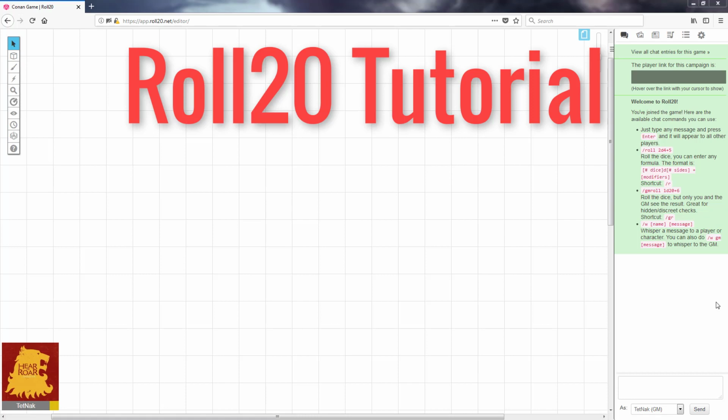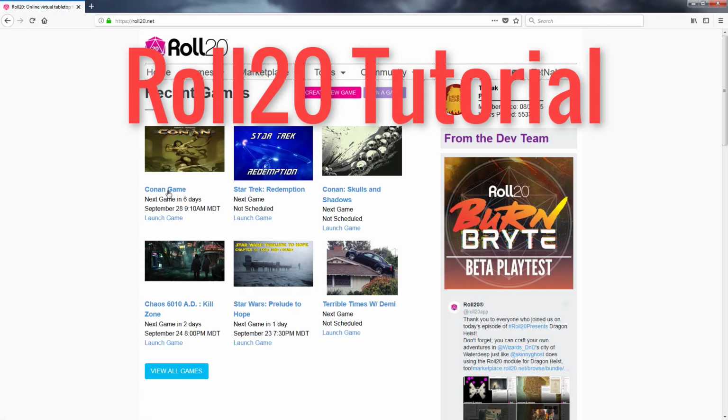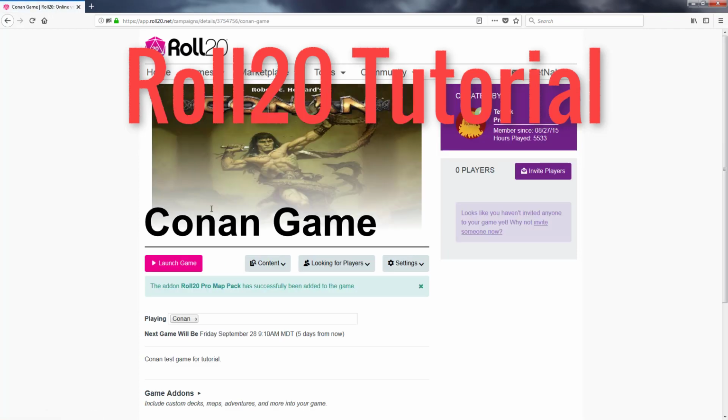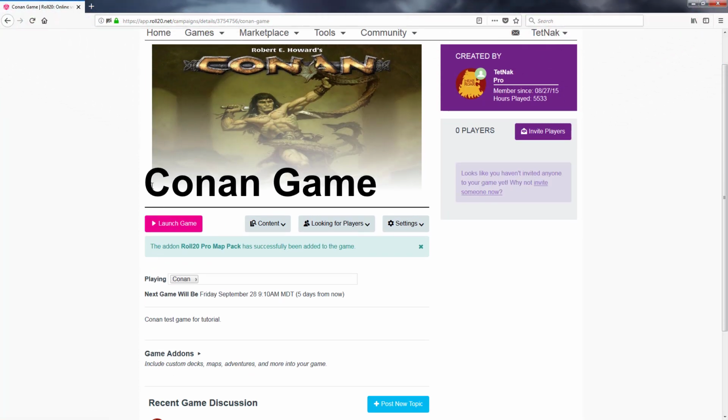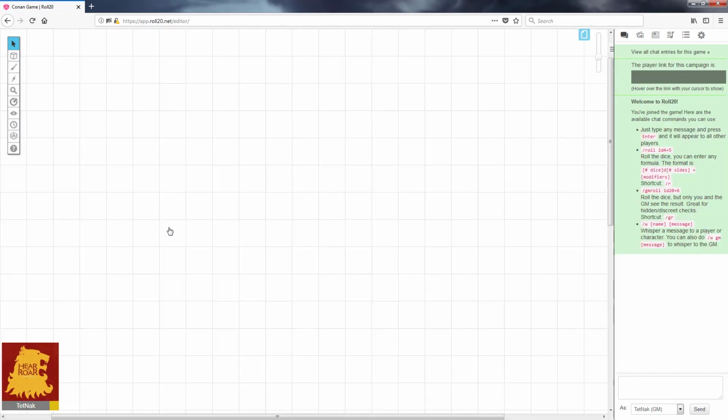Here you see we are in a game. I just want to back out real quick and show you the process of getting into your game. Obviously, you're going to click on it. You'll see Launch Game here. We've already gone through all these other buttons and what they are for. So the first thing you're going to do is hit Launch Game. Launch Game is going to bring you to this screen that I just showed, which is a white screen with a square grid. The first thing we're going to do here is, I'm not going to do the slide. I'm going to take you to the cogwheel and show you the settings there.